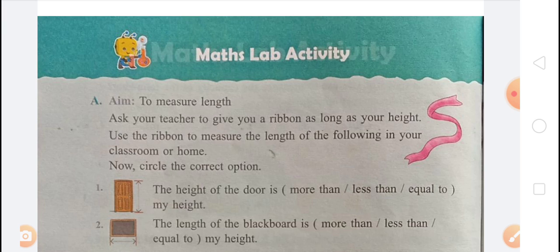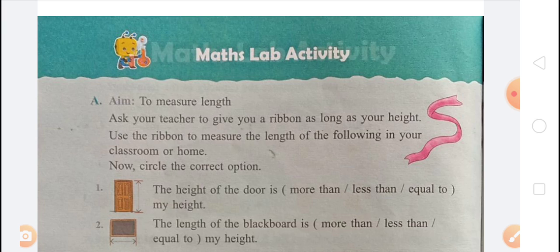For example, centimeter is a unit of length. We measure short lengths in centimeters, and we can use a scale to measure short length. The short form of centimeter is cm, and the long marks on the scale are 1 centimeter apart. Next is meter. Meter is a bigger unit of length, and the short form of meter is m. We use meter to measure long lengths such as the length of the blackboard, a cupboard, and a bed.